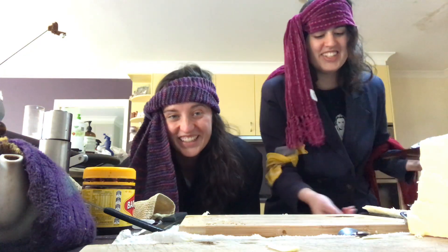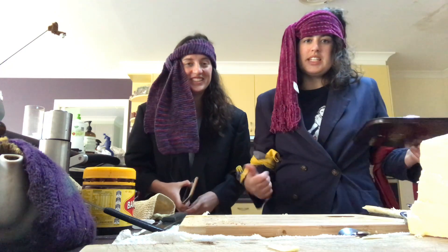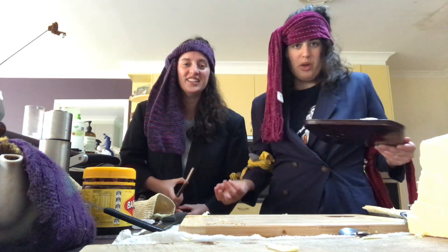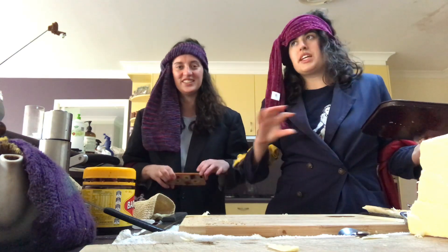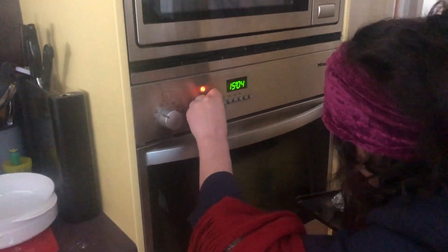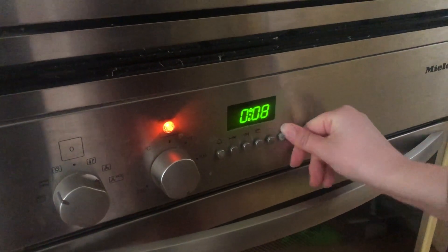This is where it gets a little spicy because Rob says you want to put it in the oven. So he goes over to the oven but it's actually a microwave and he puts it in at a thousand watts. And that doesn't set off any alarm bells that ovens generally don't cook in watts. So then he explodes his microwave. We don't have microwaves to explode — we only have one. He has several. We'll put it in the oven. What's like a thousand watts in oven language? Like 180? Let's go 180.